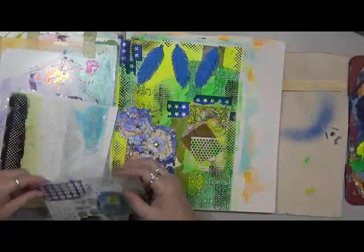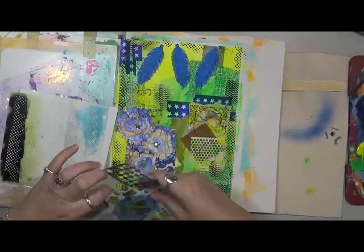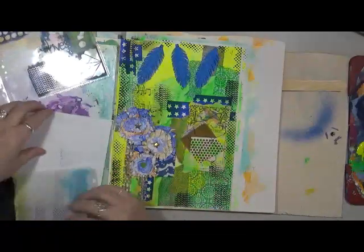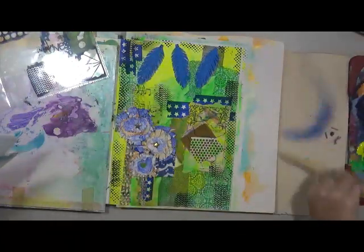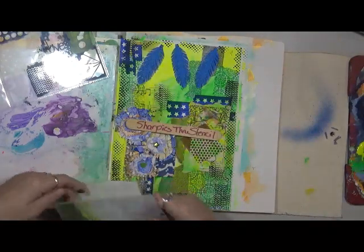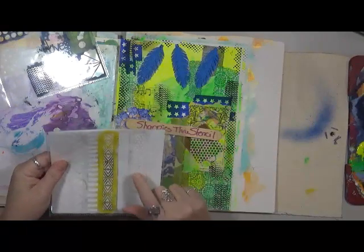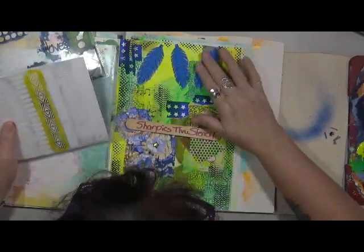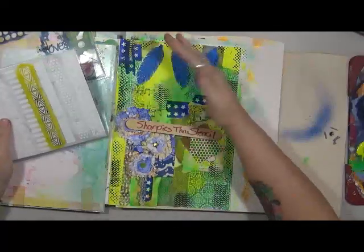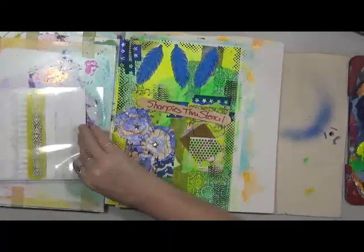Oh, do I dare look at this last one? This one's here. All right, let's look at our last stick. Here we go. Number 10 is Sharpies through a stencil. All right, so you know what? I might be able to do this. So let me dry these. Not all the way dry quite. Let me dry these up, and then we're going to use a Sharpie through a stencil.